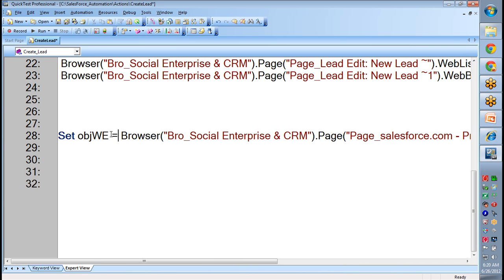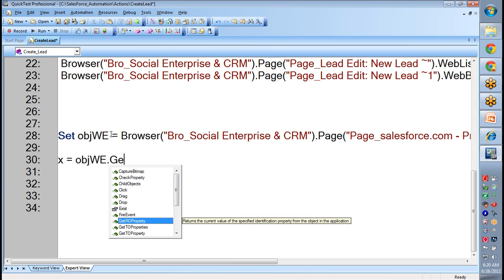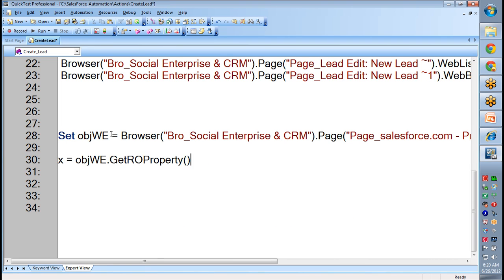One object I am creating, so I am trying to get the x coordinate: object web element dot GetROProperty of absolute x, absolute y.